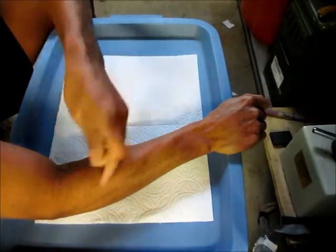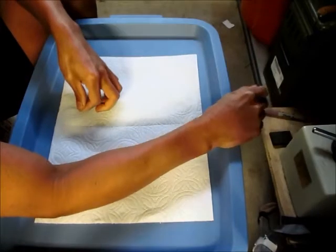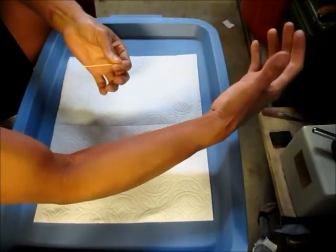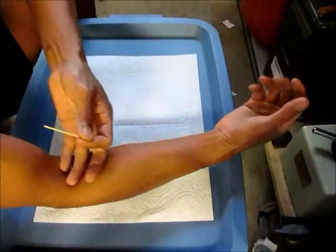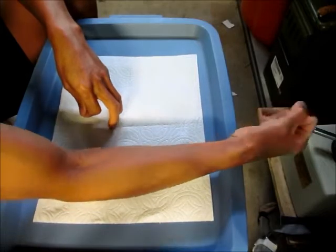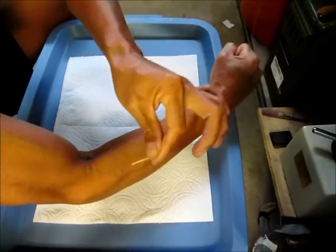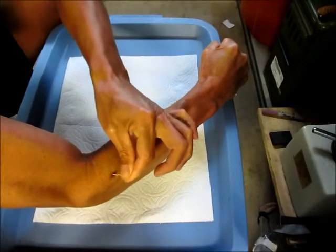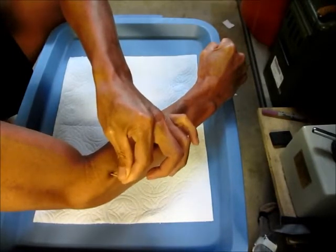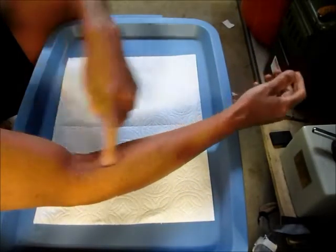So at rest, let's say that reads Rockwell 50 — pretty low. My given strength is 100 pounds. Now if I lift something — say 50 pounds — and you test the indentation again while I'm tensed up, it's very shallow and you'd say, 'wow, this is at 65 Rockwell!' But my strength still hasn't changed — it's still 100 pounds.